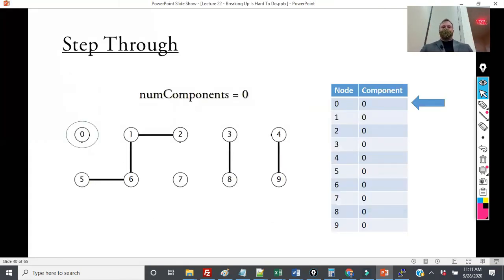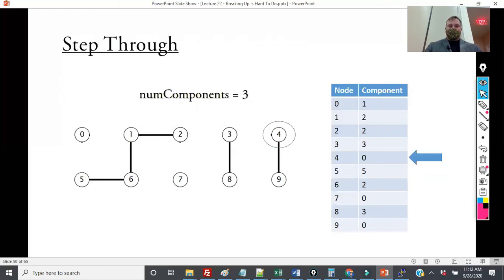So we'll say 0, we'll update number of components, and then we'll update the component value in that particular graph. Then I would start at 1. Now I increment num components and put that value as 2. And then if I do depth first search, I would go to 2, 6, and 5. And all those get updated to 2. And then I have 3. It's 0, so I update it to 3. And then I do depth first search to 8, and I update that to 3 as well.